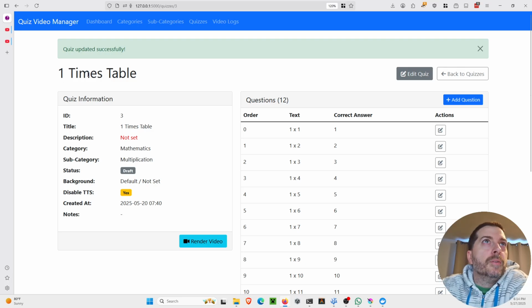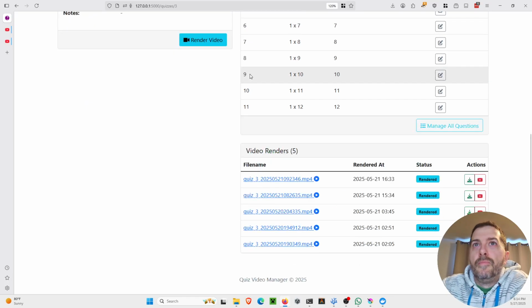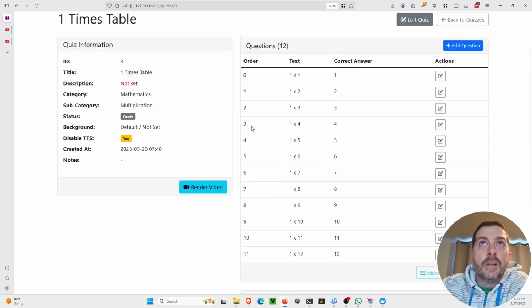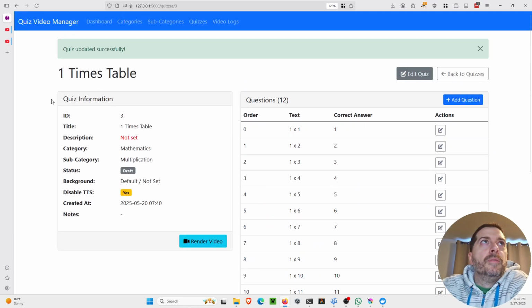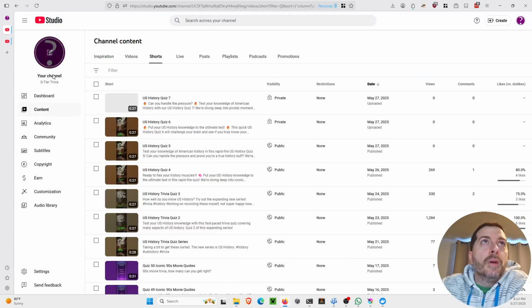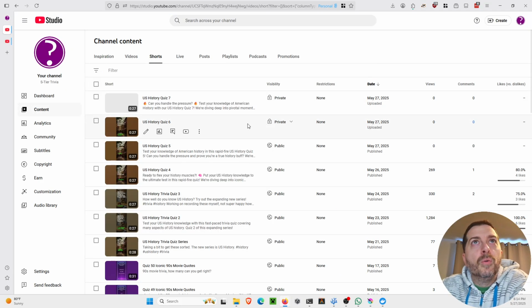So it took me a little while to put together the front end, and it still needs a lot of work, but as of today, being able to fully get me from creating a quiz, putting my questions in, putting the answers, marking it, and then getting it all the way to a rendered state is a really big deal.